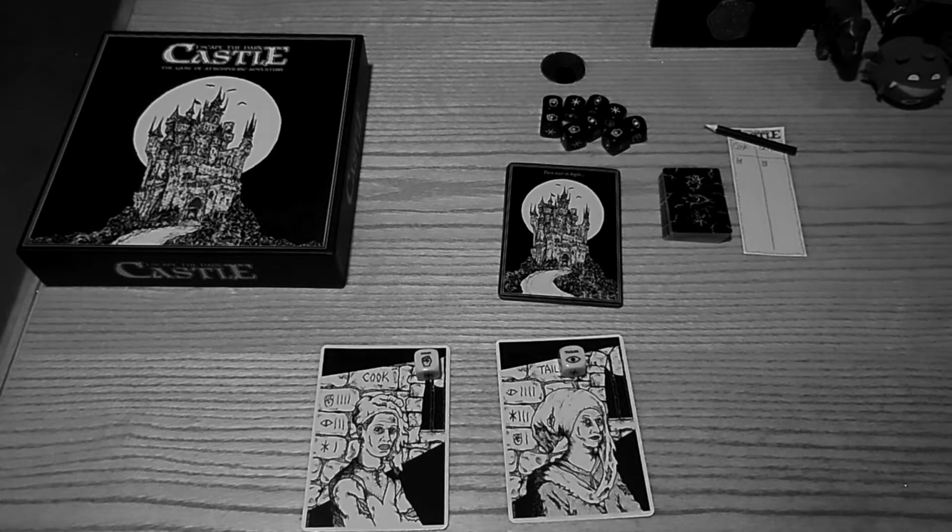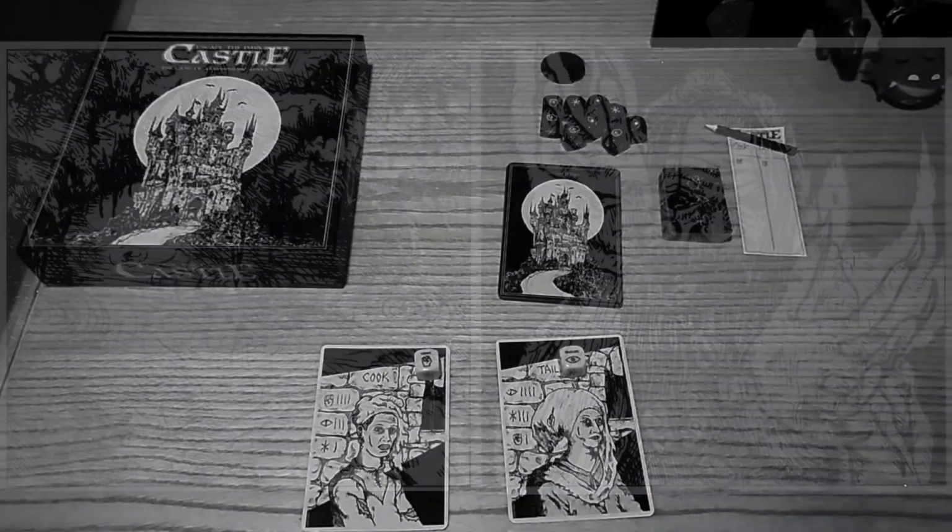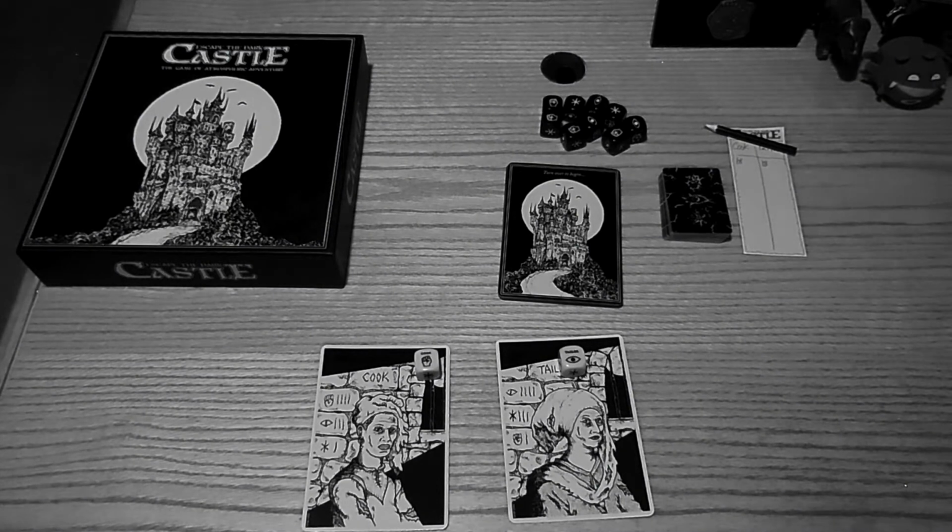And now, the introduction. Wrongfully incarcerated in the depths of the Dark Castle, you and your fellow prisoner now embark on a desperate quest to escape. However, the castle is a treacherous place filled with horrors, traps, and challenges. You and your fellow prisoner are going to have to overcome every obstacle the Dark Castle throws at you while keeping alive. If you can keep alive through the maze of passageways and rooms, you both escape the Dark Castle and make your way to freedom. However, if the Dark Castle takes any one of your lives, the remaining prisoner is recaptured, dragged back to their former cell, where they shall wait till they find another day to escape.